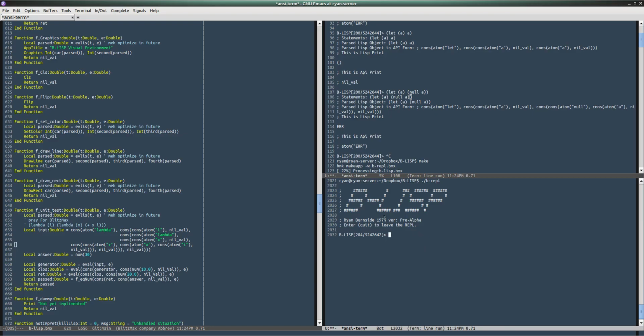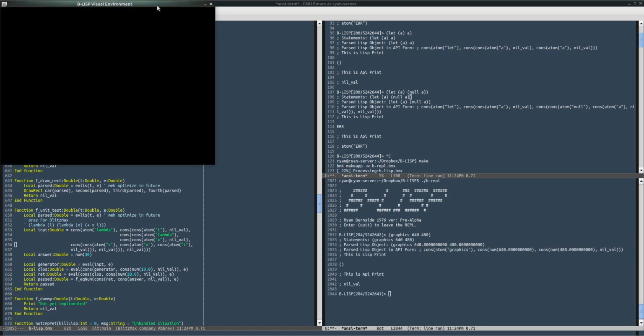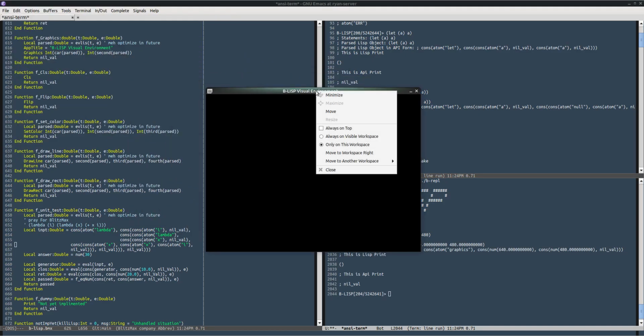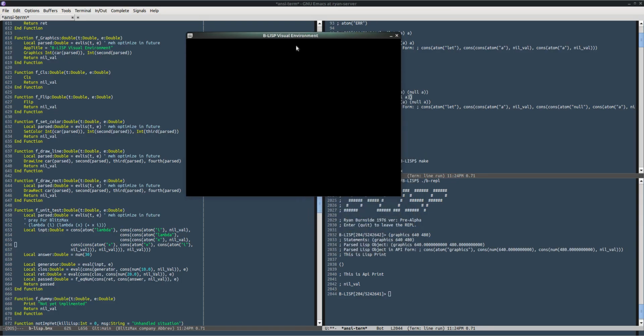Okay. Do note it's not 1976. That's for stylistic reasons. So anyway, we'll do graphics, the holy resolution of 640 by 480. That'll give us a graphics context, and I'm going to pin this on top. This is a great option in operating systems that don't have Fisher-Price window managers. You can pin them on top, and they stay there.